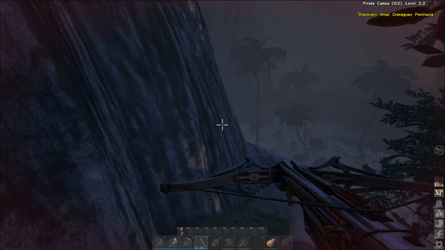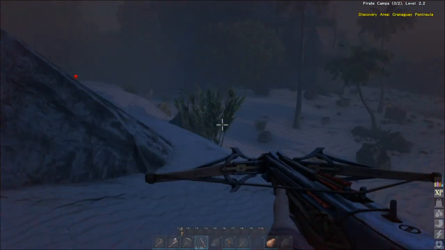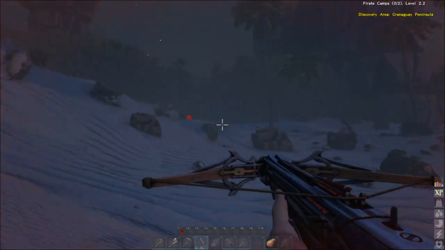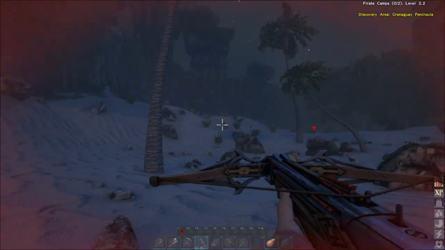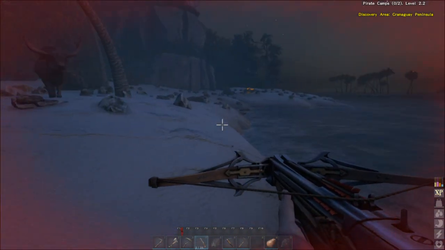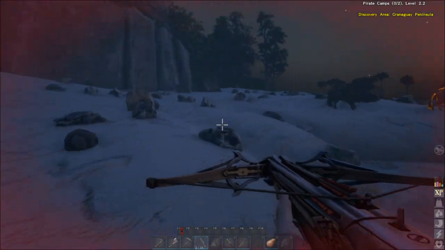Man. Let's see this. Dang pirates. Wonder if I can make a run for over there and look around that corner. Oh. That didn't hit. My health is still quite low, so I really don't want to run into no pirates at the moment.